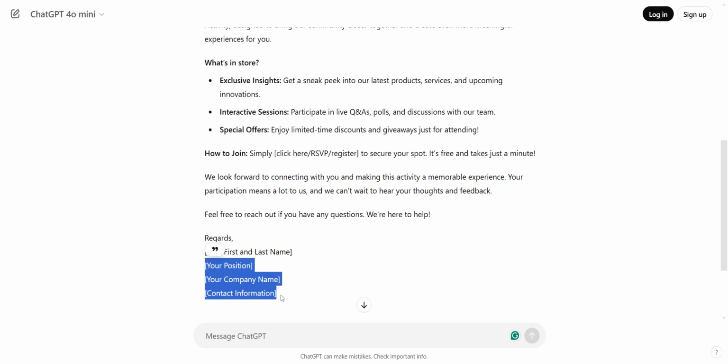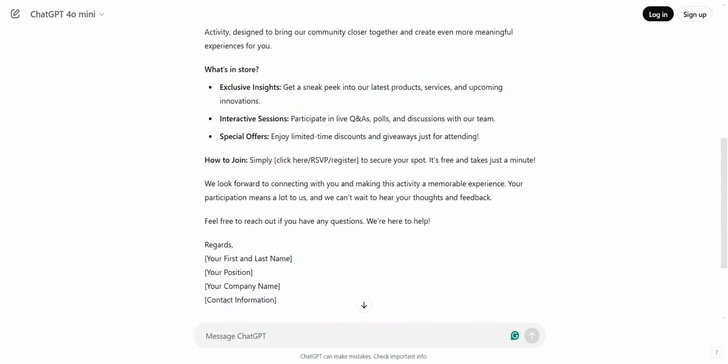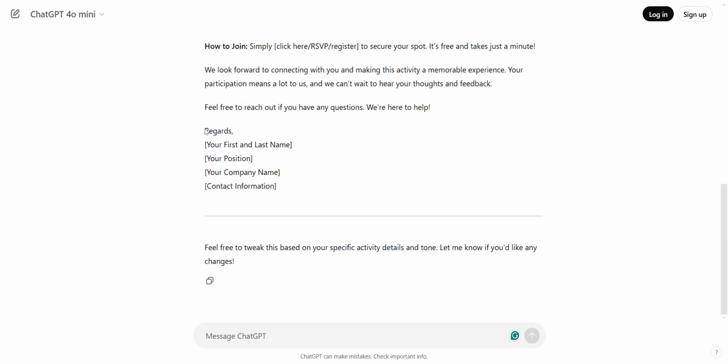Obviously, we'll have to revise our prompt a lot sometimes, like if some AI tool is not giving us a specific response, then we need to understand how changing the prompt can help us get the improved output. But in this case we gave it three examples which it can use. It tried using those, modified that regards section and used regards as a variable. So this is one of the examples where you can tell that I have this sort of content and I want to change this, something like that.